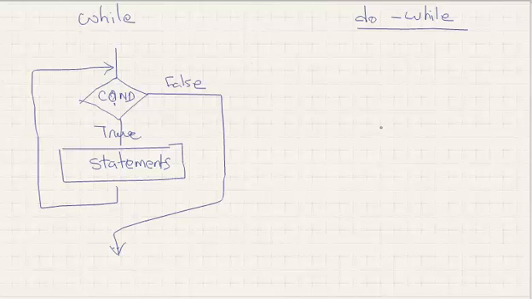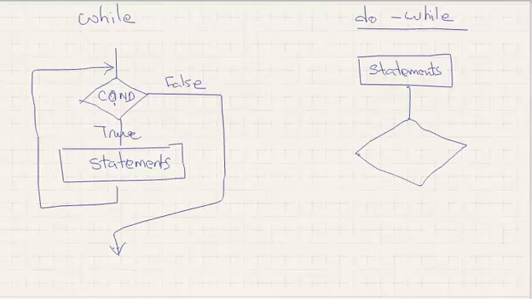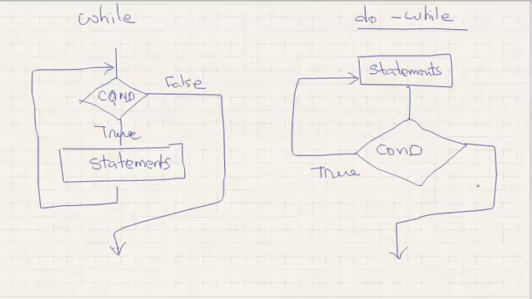In the do while statement, we execute the statements, then we go and test it again. If it is true, we execute the statements. This is the condition. If it is false, we exit. So you see the difference. One is a pre-test, the other is post-test. This is the post-test. You test it later, you test it before: pre-test, post-test.